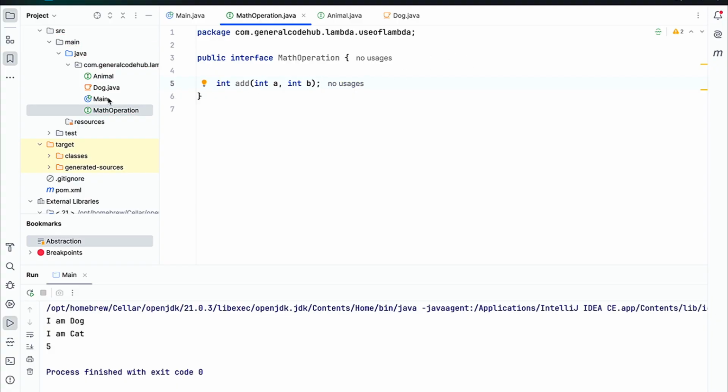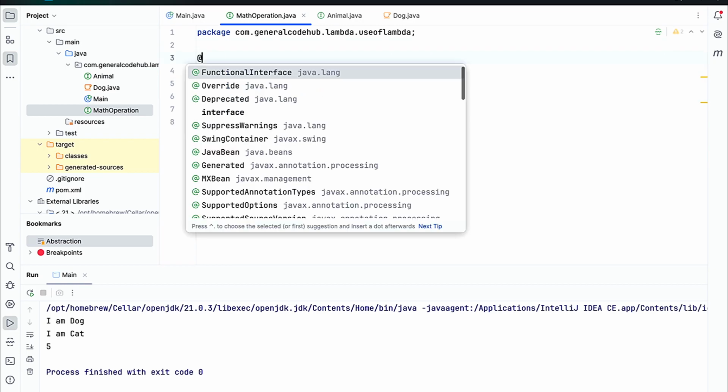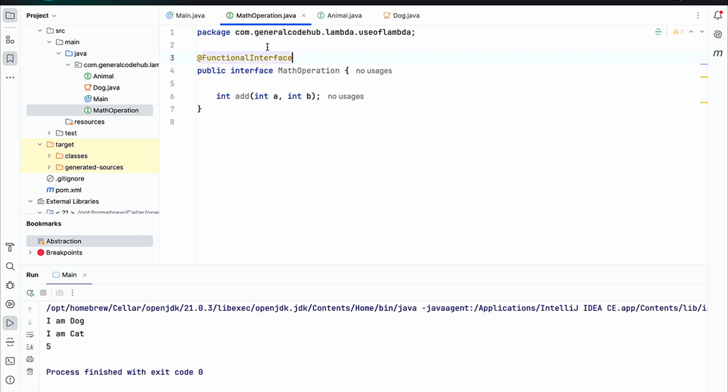This is a functional interface. We can write the annotation here; it's optional, but it's good practice to prevent accidents. If anyone tries to write a new method here, like a new add or something, it will give an error. To avoid that, use this annotation.